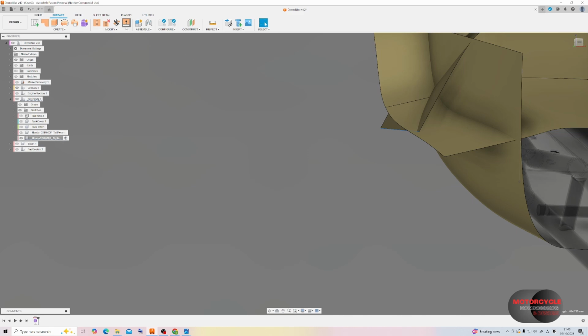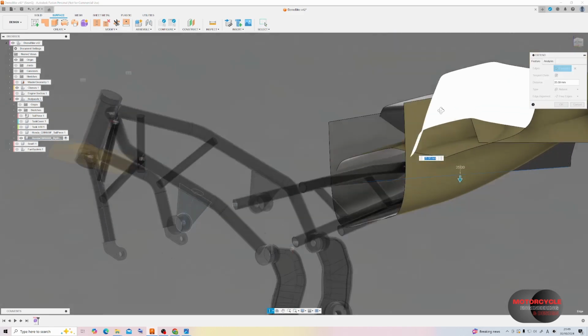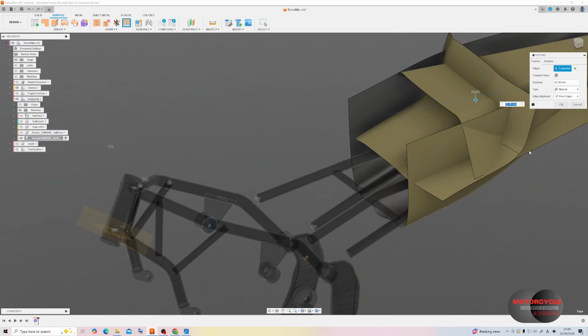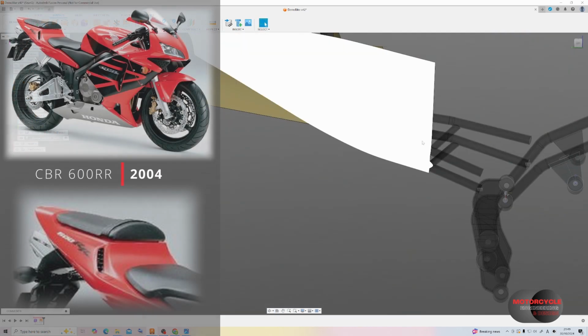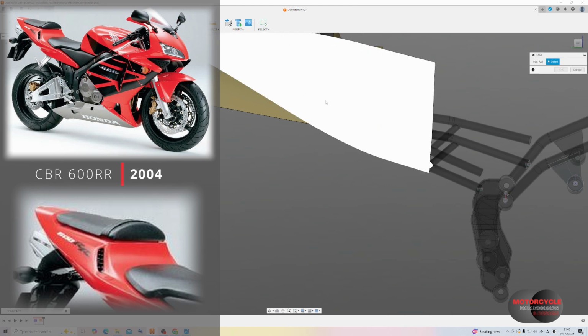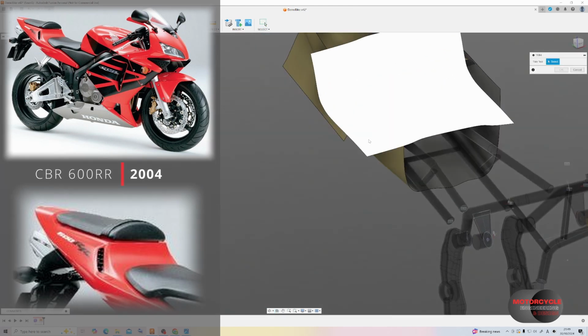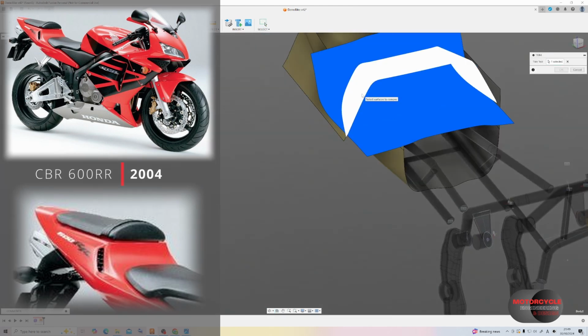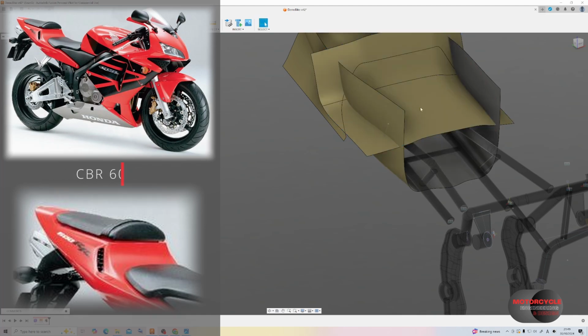But I did find something interesting, so I'd like to talk about that for a moment. It may already be obvious from some of the images throughout this video, but the bike that's been selected for reference is the CBR 600. I was originally thinking to model the tailpiece of each generation of models, starting from around the year 2000.